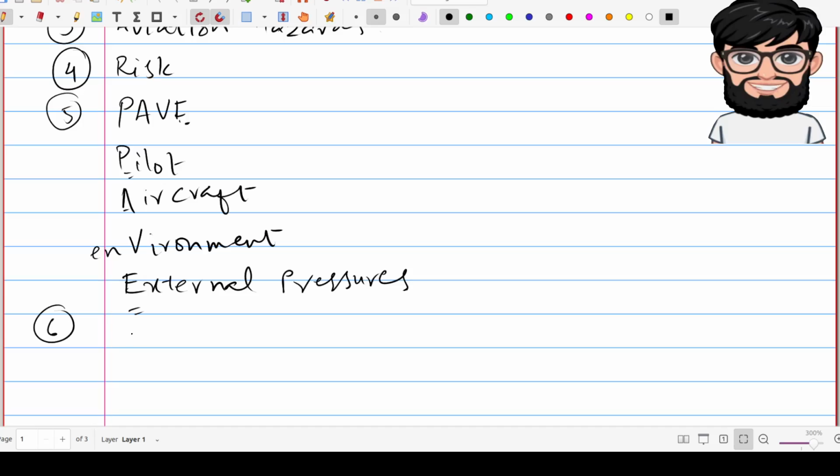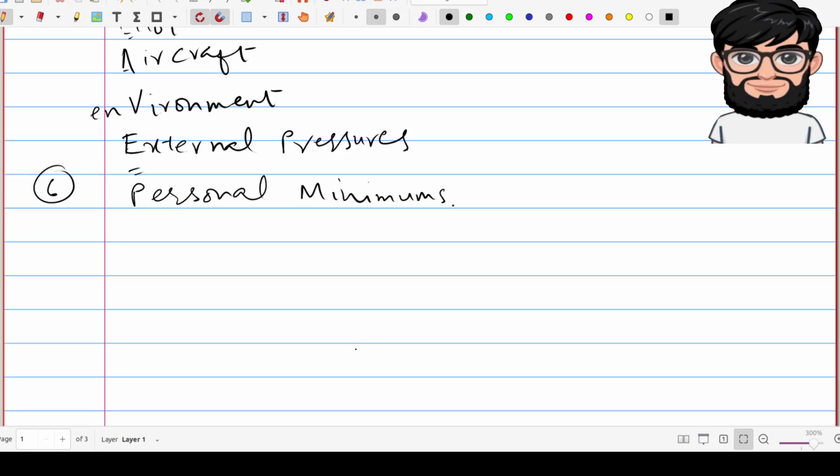Then we have another checklist other than PAVE. It's called the personal minimums. Basically we're going to be talking about how this can help in pilot risk management.